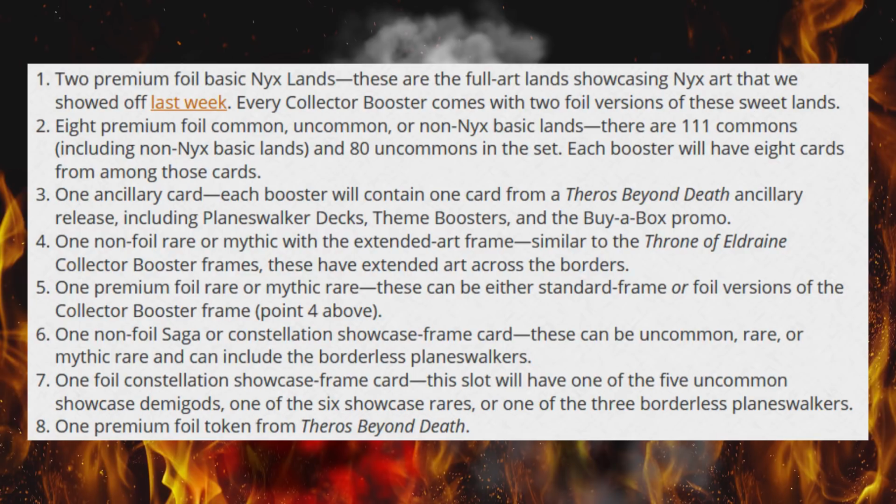Last time everybody wanted in the ancillary slot the Buy-a-Box promo or Steelbane Hydra, which was in one of the damn Brawl decks. Thanks for that, Wizards of the Coast, you jackasses. So yeah, the ancillary card extends to the really shitty filler summoning go-fetch crap from the Planeswalker decks.